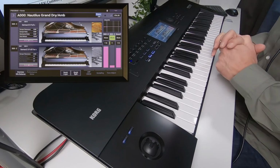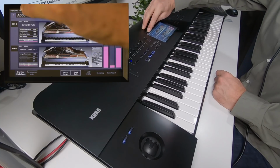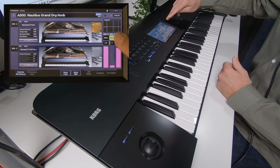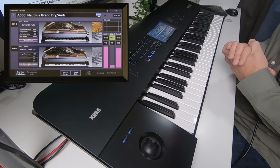By the way, one other interesting thing here, although we have two pianos layered together, you might still be able to see here, we are in program mode. So this is not the combi mode. This is almost like a program with two oscillators. I just thought that was interesting to point out.